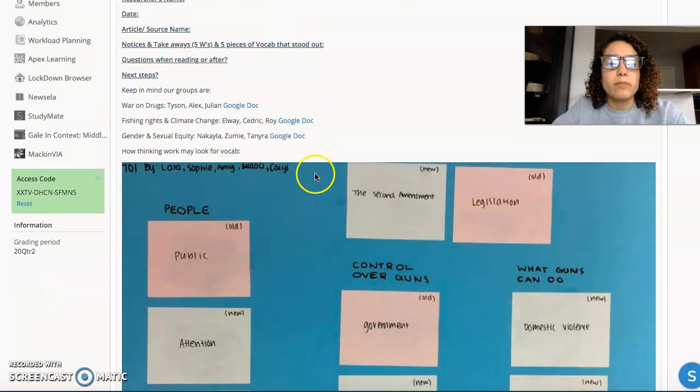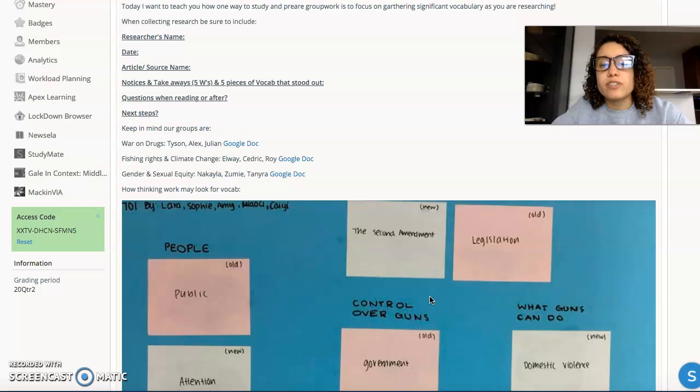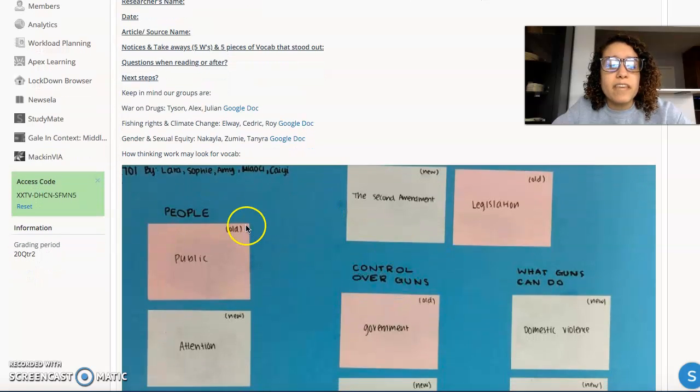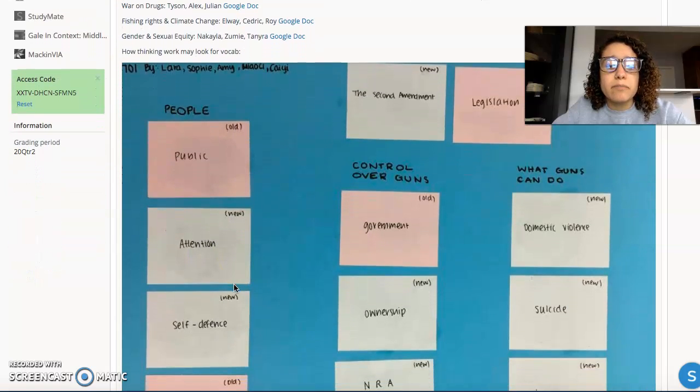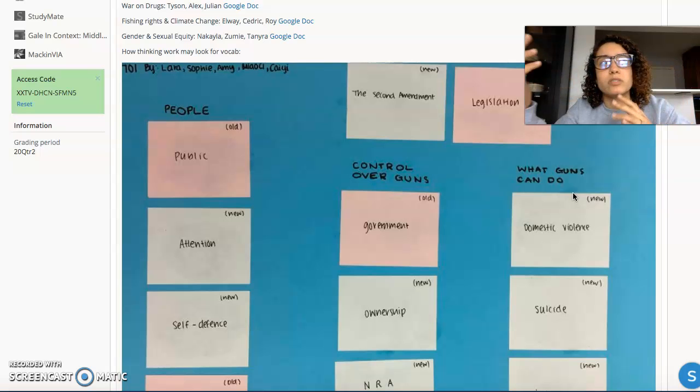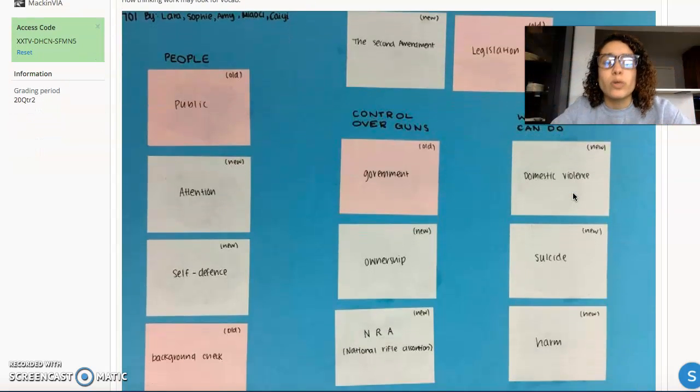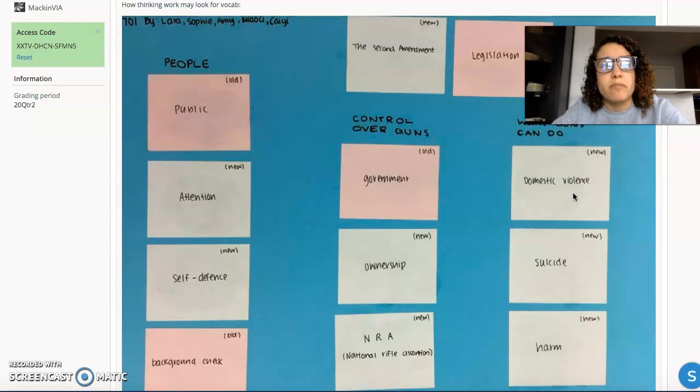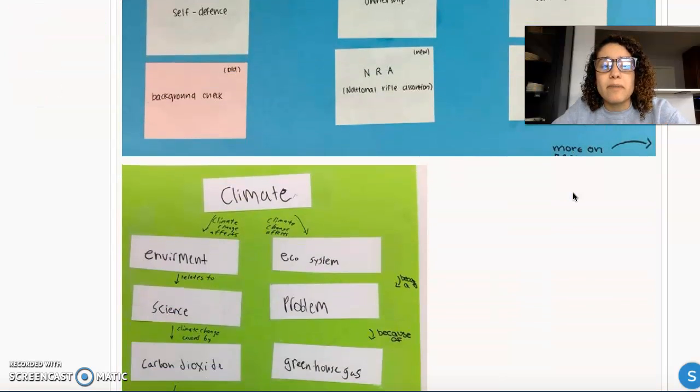One thing to note when I'm looking at different ways to document and show your thinking behind collecting the vocab words that stand out, think about the people that can be taking place, the terms, what happens. Think of it as like a chain reaction. Normally there is a pre and then there's a post, or a reaction to a decision that was being made. That's just something to think about.